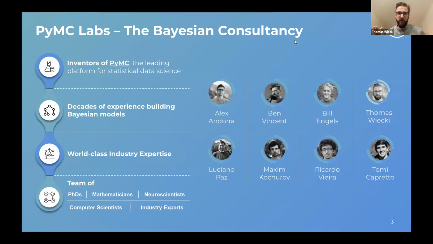What do we do? We are the Bayesian consultancy, and the team that we have assembled basically emerged out of the PyMC core developer group. We developed the software over 10 years and have a really rich ecosystem of contributors and users, and a subgroup of us have banded together to launch the Bayesian consultancy and help companies take their PyMC models to the next level or develop new PyMC models for them. I couldn't be happier about the team that we have assembled. We sometimes call ourselves the Bayesian Avengers, and that's how we'd like to be remembered in the future.